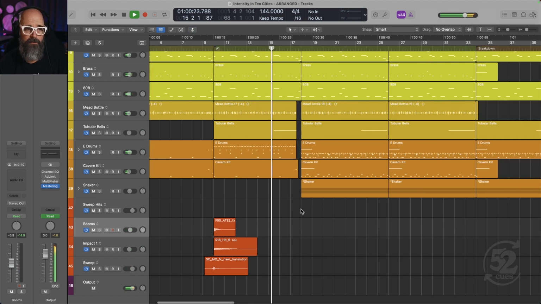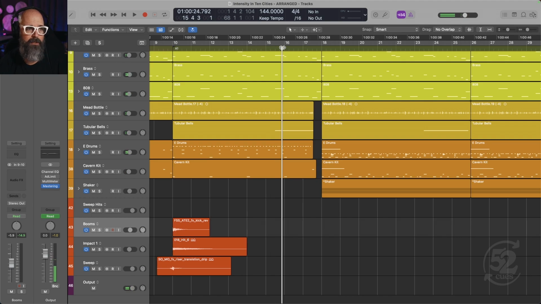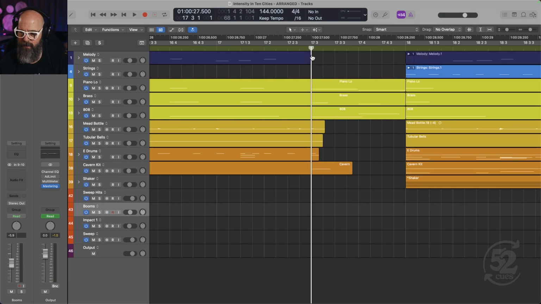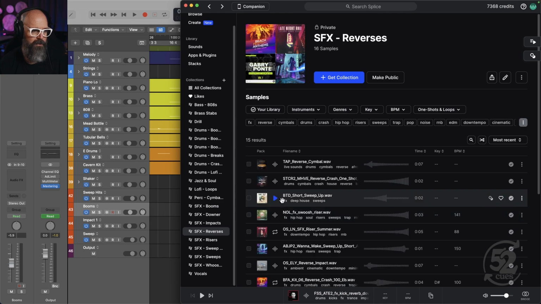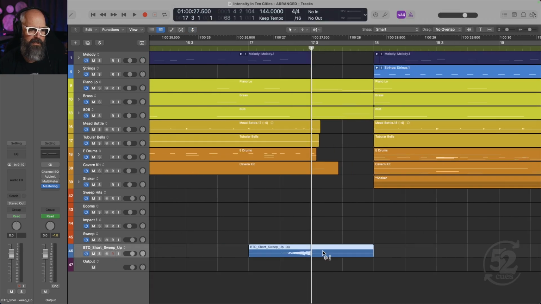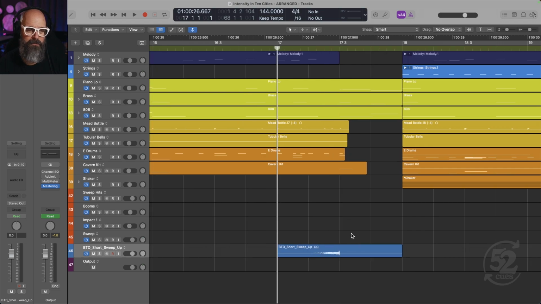All right, we're coming up into a reverse. So we've got a reverse moment happening right here. I know that I'm going to need to reverse right there into beat 3 of that measure. Let's go back over. Let's go into our reverses. Yep. And I don't have to audition it a ton. If it works like 85% of the way there, then use it. And then later, if you still notice the 15% that doesn't work, then you can change it out. But my guess is you're not really going to notice, and it will sound fine.